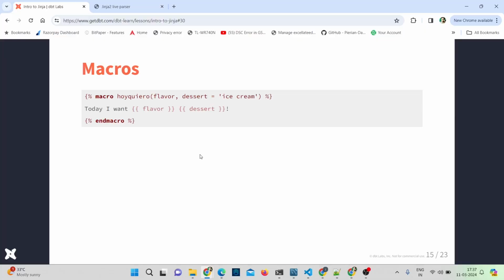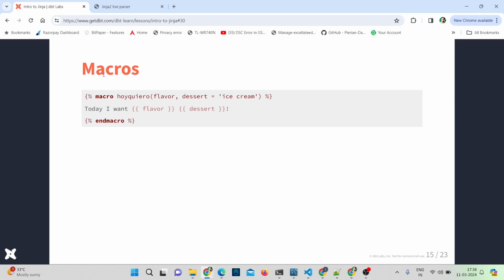So in today's video, we'll learn about macros. If you have already done programming, then you know about functions, right? It's similar to functions. So in DBT, we use macros if we have a part of code which is repeating frequently. I can just create a macro for that. Okay, so first let's understand how we can create a macro.